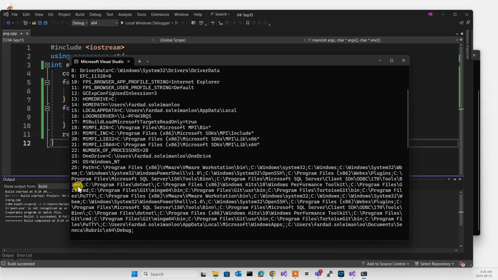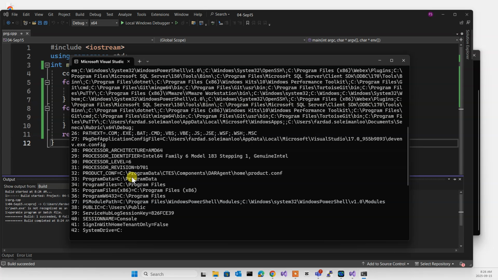Path, these are all the paths that the operating system searches. But one thing you need to know is that number 21 is one string. If you want to know what the variable is and what the content of the variable is, you should search for the equal sign and split it in two. What is at the left of the equal sign? That's the name of the variable. What is at the right side? That's the content of the variable. So that's that. Yeah, there you go.